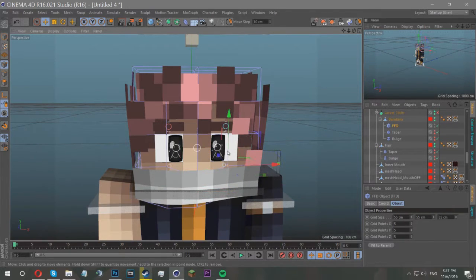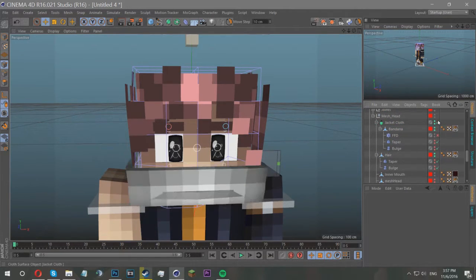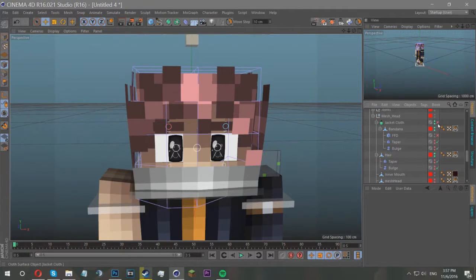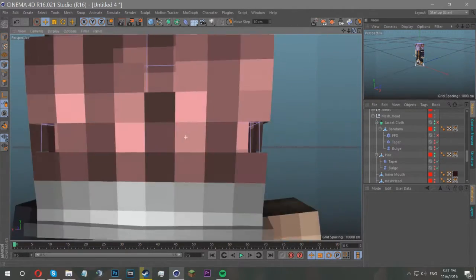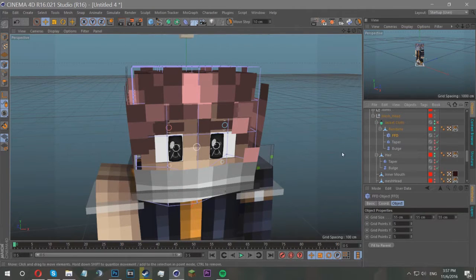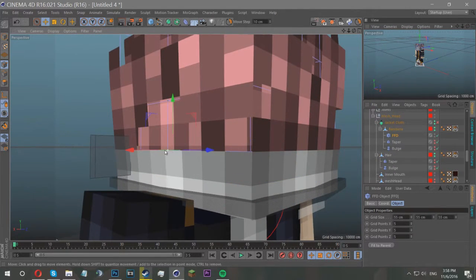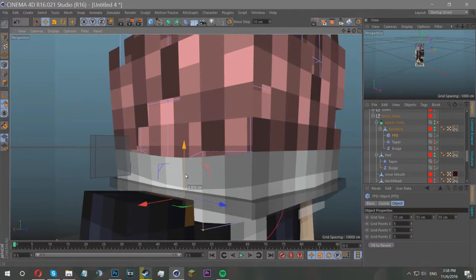Find the points you want to move down. I'm going to turn off quantizing and move that down so it's got a little dip there, move that up. This really depends on what you have — you don't have to do this if you just want it without the FFD. If you've got a hoodie and you don't want it to droop down, that's perfectly fine. This works with hoodies as well, or any second layer of clothing, or even hair. Because of how randomly placed the hair is it didn't work too well, so I'm just going to continue moving things around so it looks like an actual bandana — a bandana doesn't just sit circularly on your head, it's got a bit of curvature.